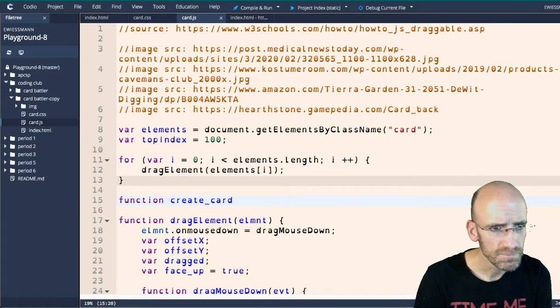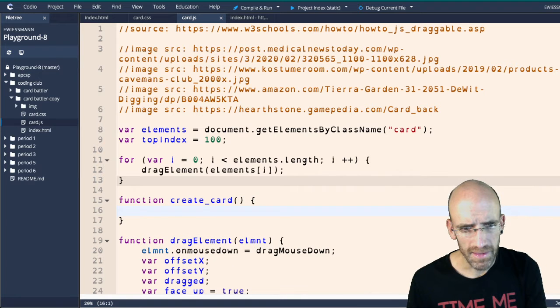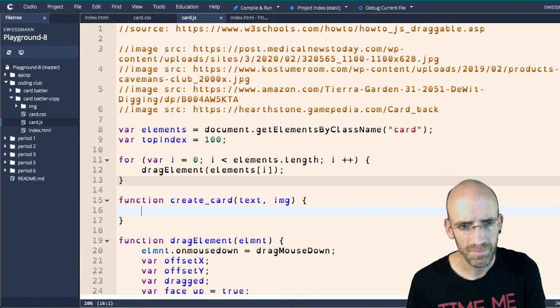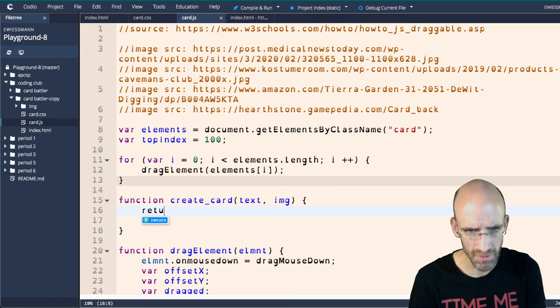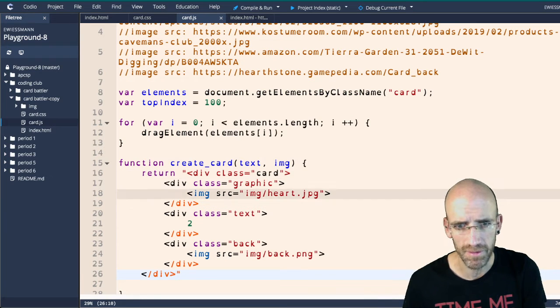And in createCard, we're going to need text and an image. And all I'm going to do is say return, and then put in quotes, and I'm just going to paste that card in.